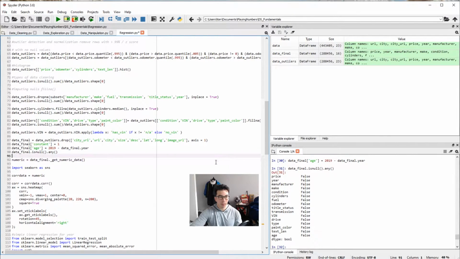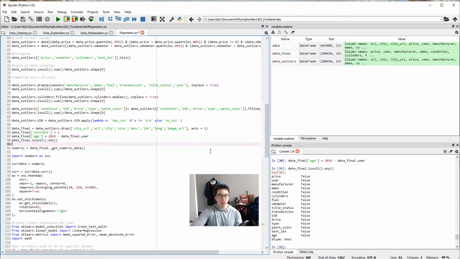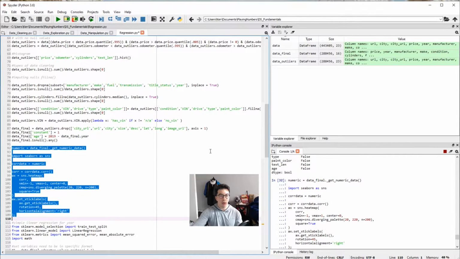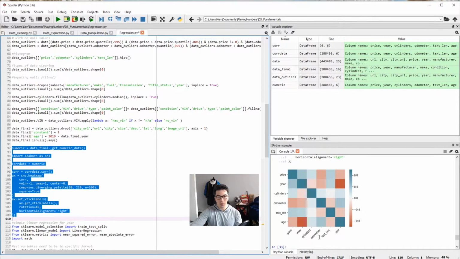One thing before we start the actual regression analysis is we want to understand how the data is actually interrelated. We do not want our independent variables, our features, to be too highly correlated with each other. And this is how we evaluate that with a simple correlation plot. So we want all of our independent variables to be highly correlated with price, but fairly lowly correlated with themselves.